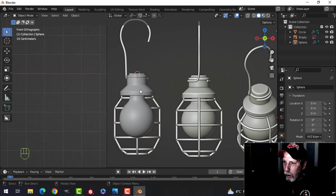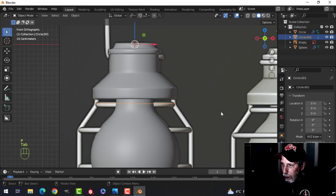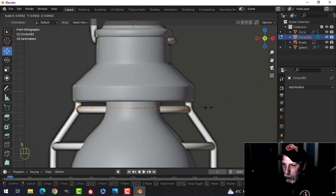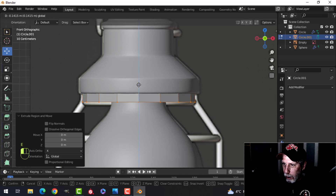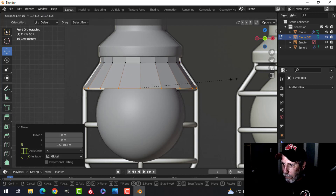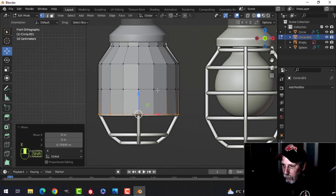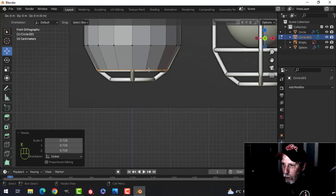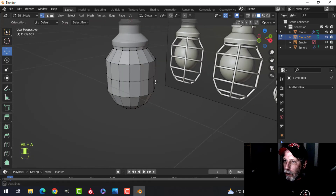Now all we have to do is the wire mesh and the hook. Come into here, press 2 for edge selection, Shift, Alt, and click. Shift D to duplicate, pull it down. P to break it out, and I'm going to take off the subdivision. Go into vertex selection and scale it in until it's about in the middle. Pull it up because it would start in there. Press E to extrude and come down to about the middle of every bar. E to extrude — pull down to about the middle, then S to scale. We'll make the bars out of this. E to about here, E to about there, E to about there, S to scale, bring it in. One more E down to about the middle. S to scale. So we have the basic framework.